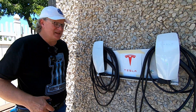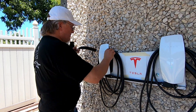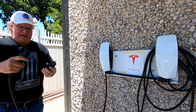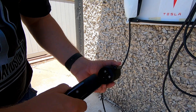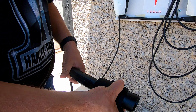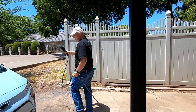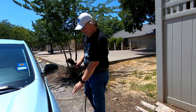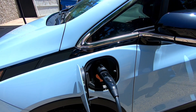We're going to go ahead and get the cable and uncoil it. Then we're going to lock it into the adapter — take this plug here and it's in. Now it's secure and locked. Following the instructions on the app, we'll come around here and plug in. The charge port opens, and we are now plugged into the car.